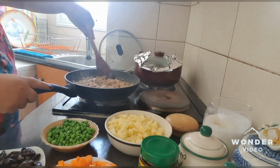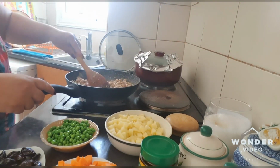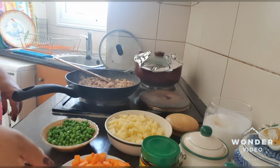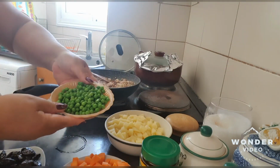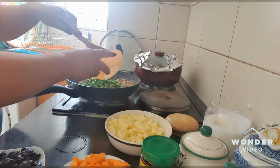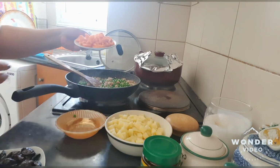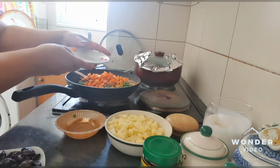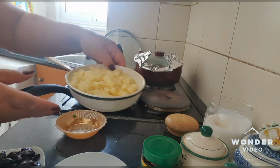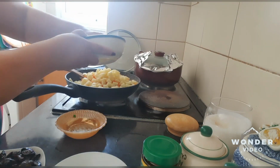Okay, so we'll make this a little bit okay. Here you see it's half cooked now. So first we're going to put in the sweet peas. And then we have to put also our carrots. This is very easy, guys. And then of course our chopped potatoes.